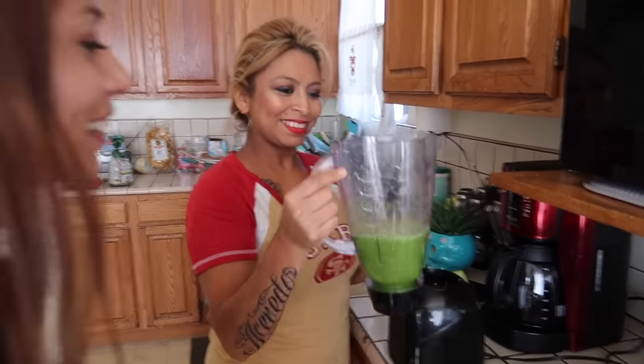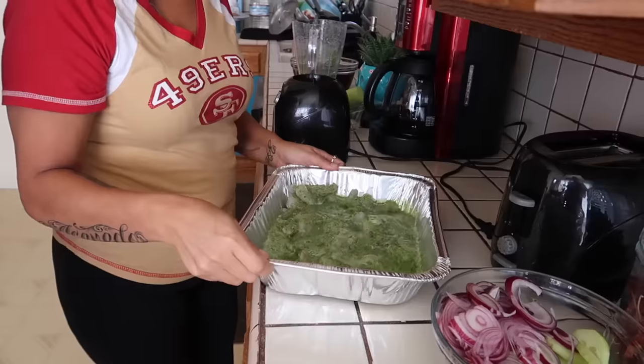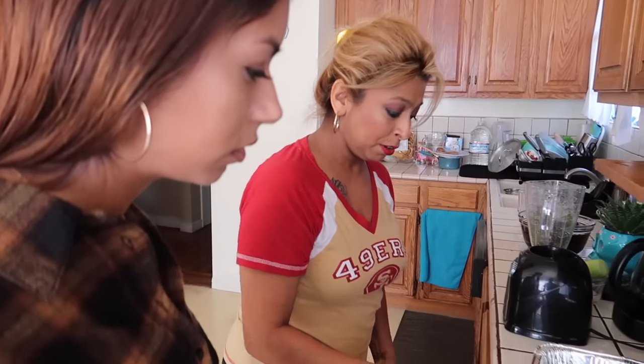Ooh, I can smell it. I can smell it too. You can smell it? It smells good, huh? So you just pour it onto your camarones. So the lime juice basically cooks your shrimp. Okay. So you always want to make sure you put enough lime juice to cover up your shrimp.